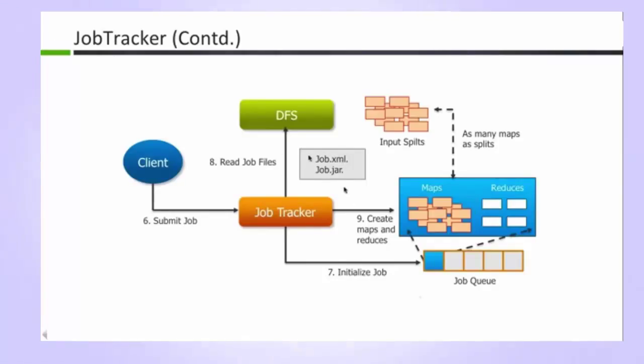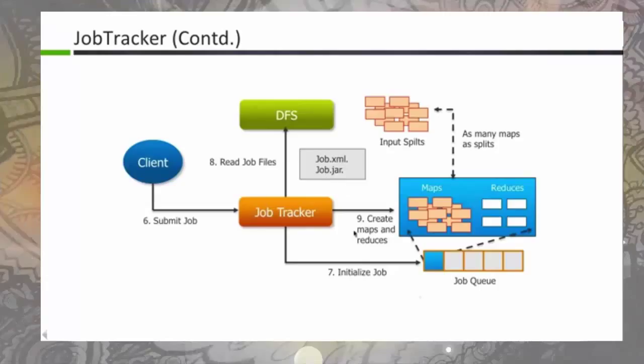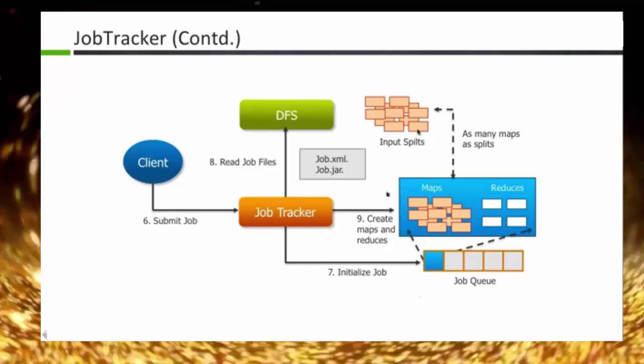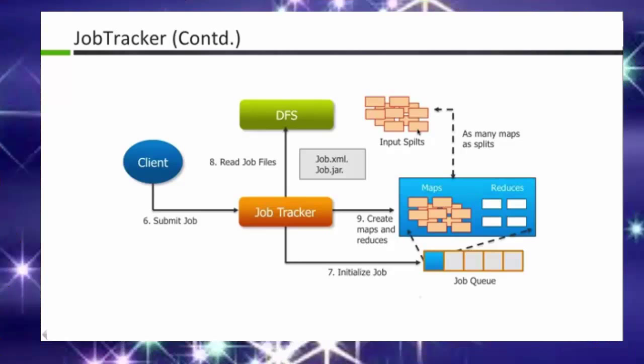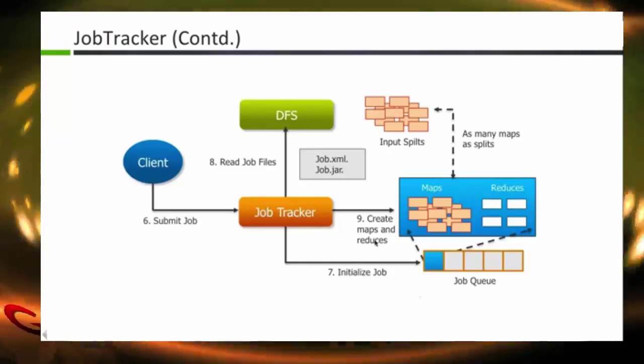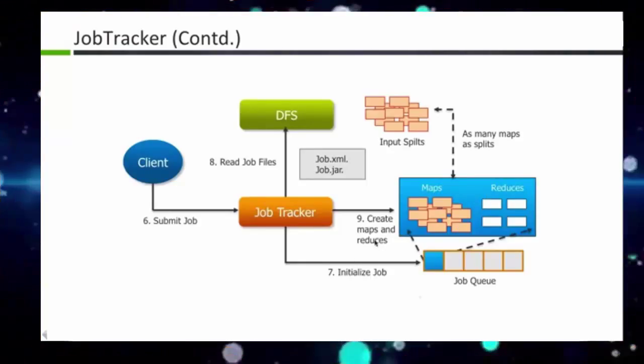Then, based on what is written in the job, you create a map and a reduce task. And the number of map tasks will be equal to the number of input splits. On each input split that is created, a particular map task will be run. The output of that map task will go to the reduce task. Is this clear then? Then once you've created those map tasks and the reduce tasks, you have to run those tasks, right?